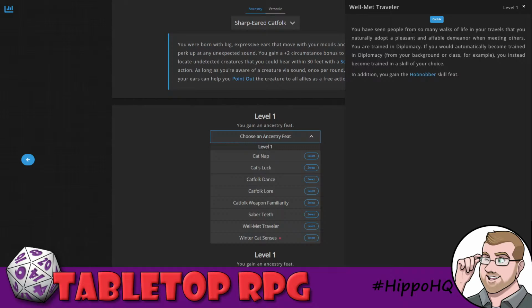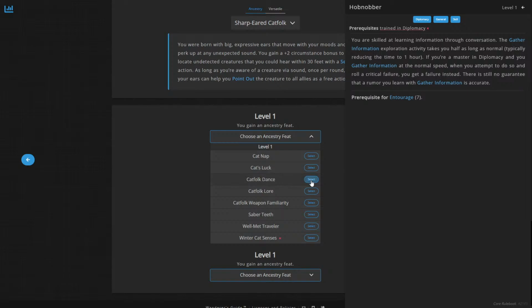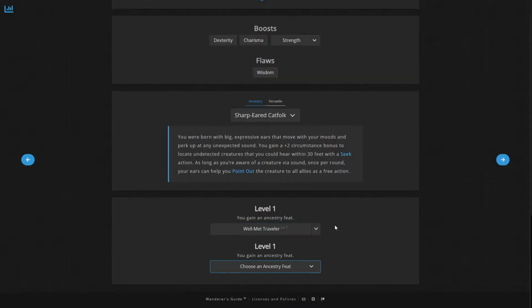You have seen people from so many walks of life in your travels that you naturally adopt a pleasant and affable demeanour when meeting others. You're trained in diplomacy. If you would automatically be trained, blah blah blah, you get it. And you get the Hobnobber skill feat. So Hobnobber, basically, when we gather information exploration, it takes us half as long as normal. So we can gather more information super quick. Oh, let me just take off the lower third. I don't have a button pre-programmed for that, unfortunately. So we're going to select that one.